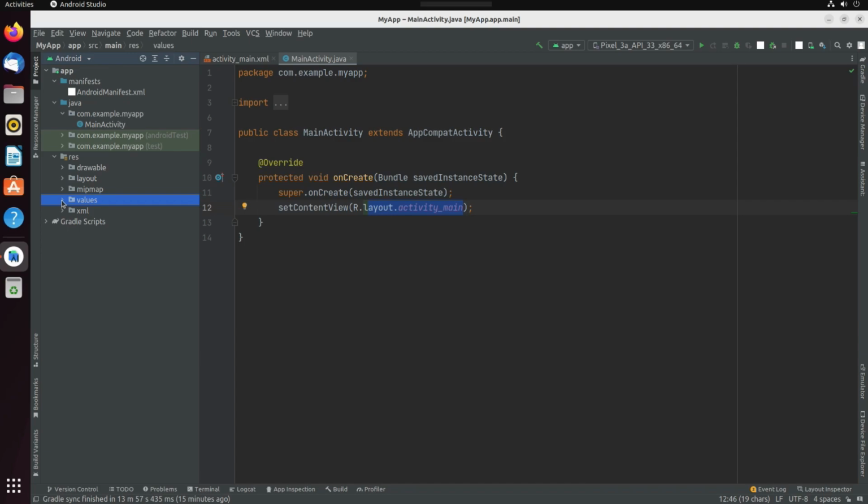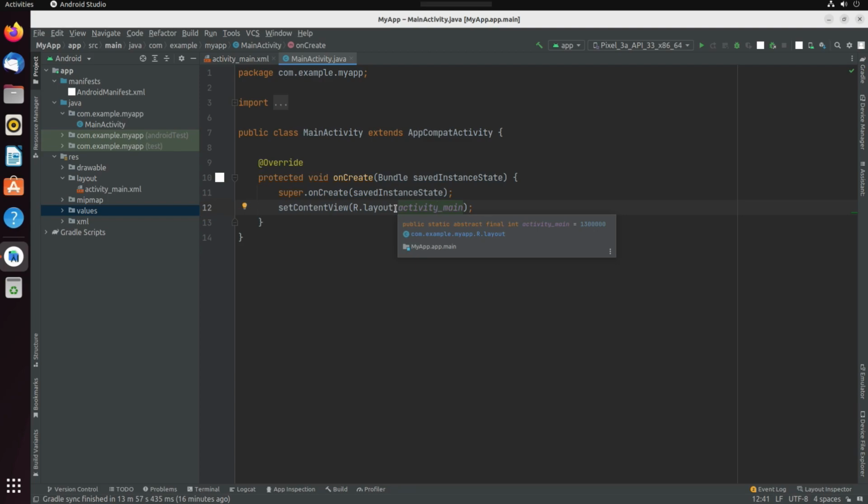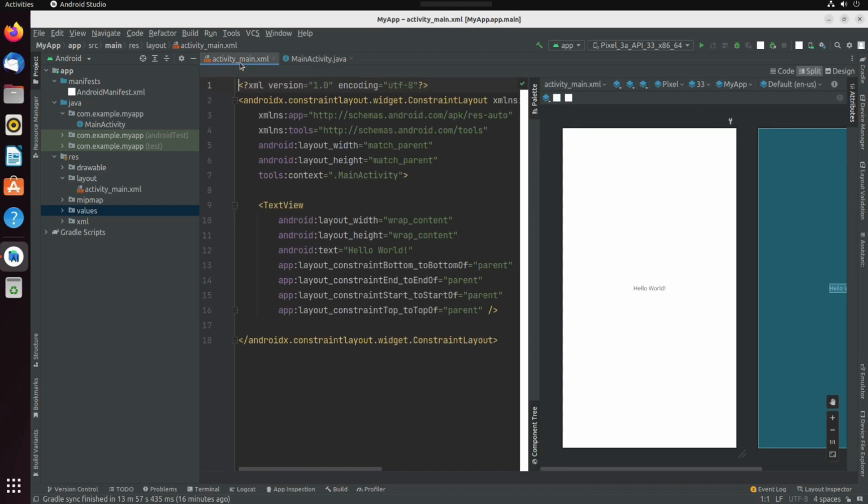So I'll just show what it means. If we come under this resource, we have this folder layout. Under layout, we have this activity_main, which is this XML file. So it means whenever this class is executed, it has the layout resource which is described or defined in this XML file.